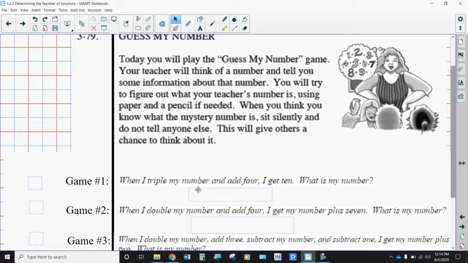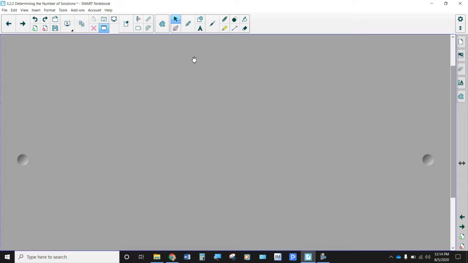Well, anytime you've got an unknown embedded into a situation with some known quantities, you can generally use reverse thinking and algebraic thinking to figure out what that unknown quantity is. So I'm going to go ahead and do each one of these one at a time.